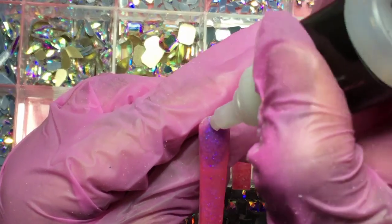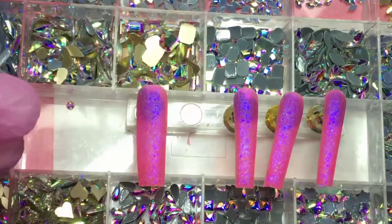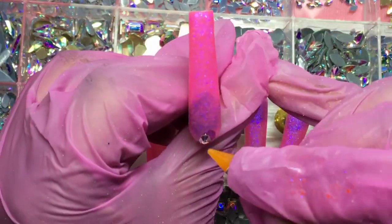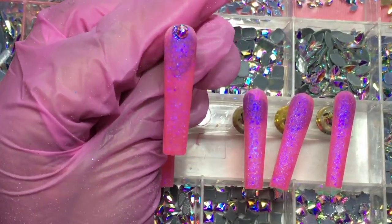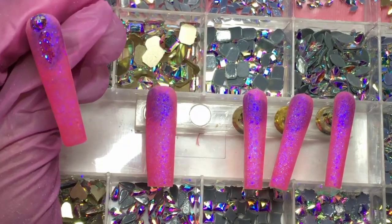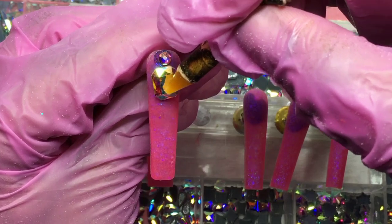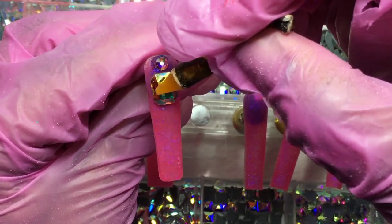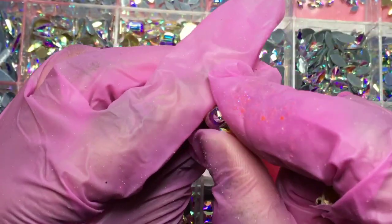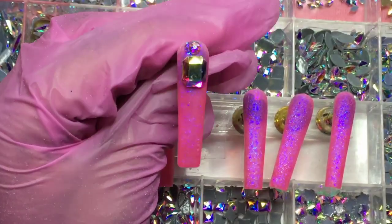Alright, so just applying the bling adhesive. As maybe people who have been following me for a while know, I used to use the brush-on Zule bling adhesive, and I've recently switched over to the tube where it squeezes out, as you guys saw, because I just find that easier. I highly recommend the adhesive period if you haven't tried it, but I for sure recommend the squeeze tube because it's much easier.